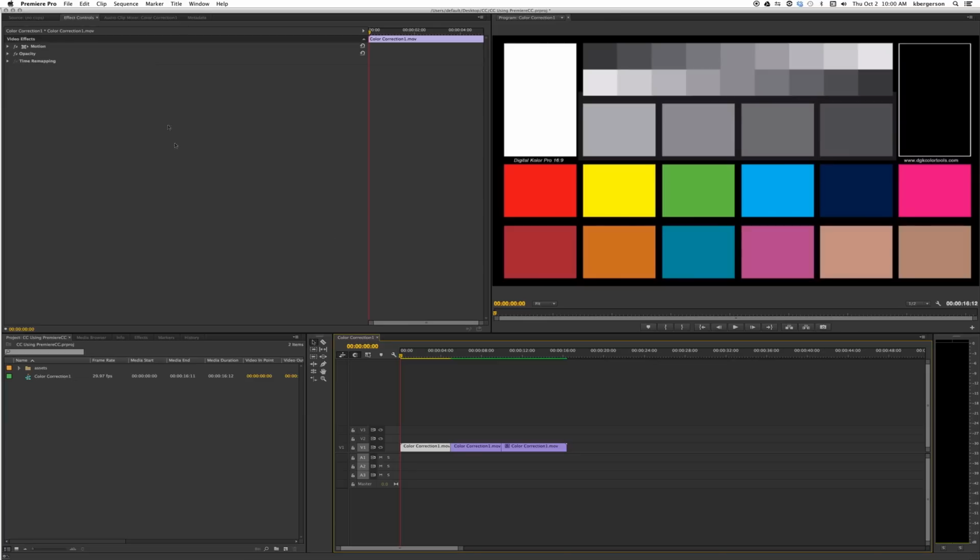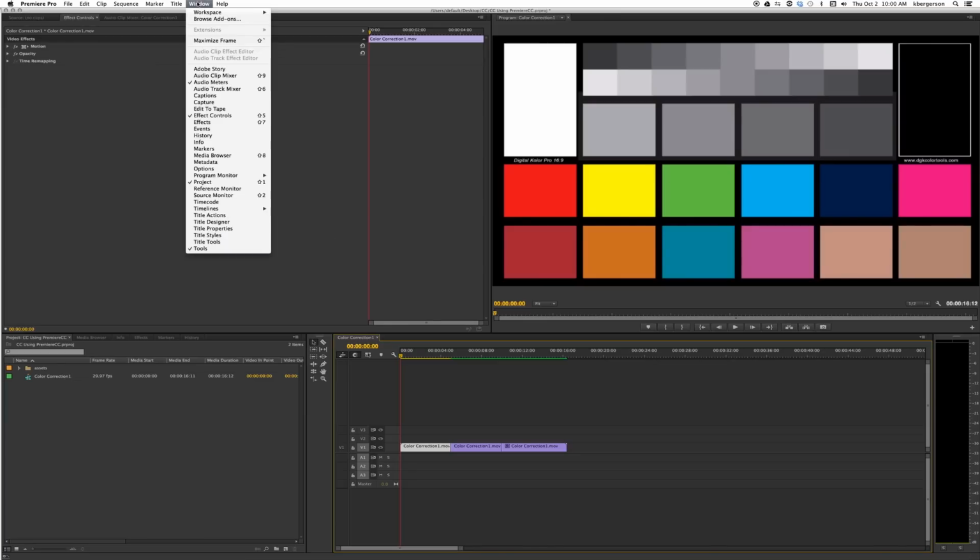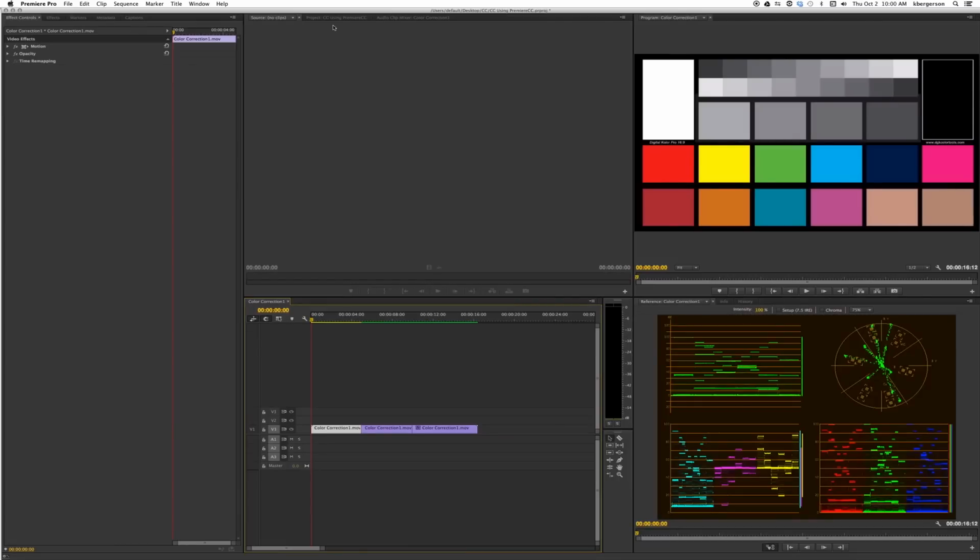So the first thing that we want to do is set our workspace to color correction mode. You'll want to make sure that, I'm going to right click in this window here and set display mode to all scopes, and make sure that setup and chroma are clicked off, because when chroma is clicked on in our waveform monitor it gets a little messy, and our waveform monitor is designed to read our luma channels.